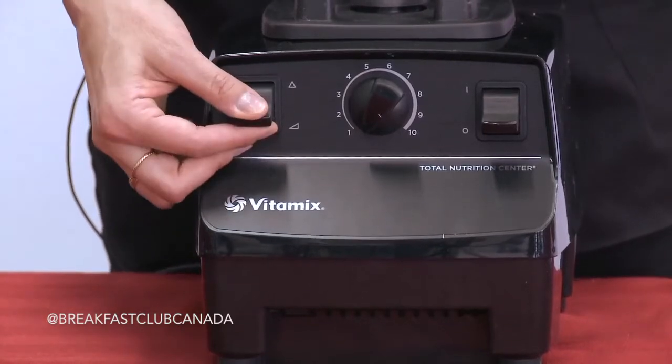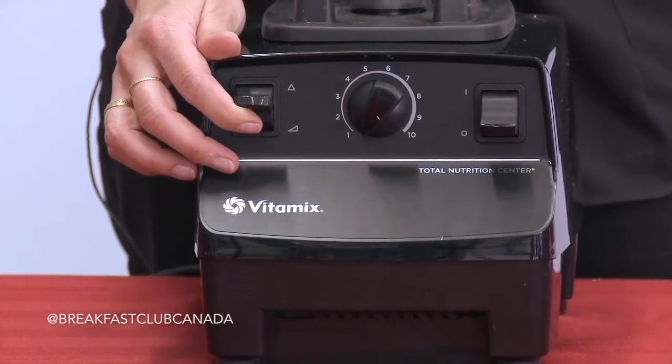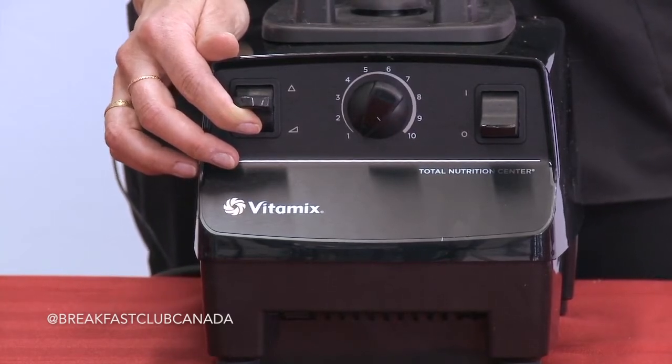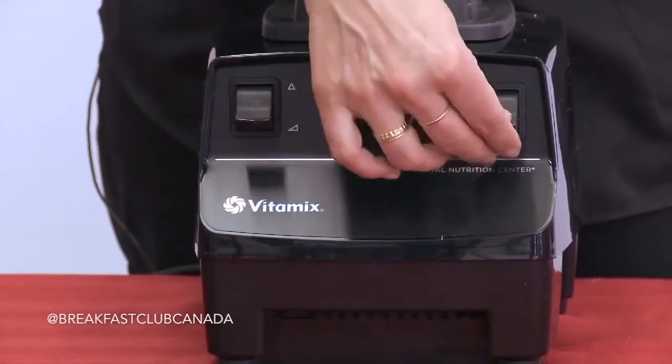The high speed setting is the highest speed that the blender operates at, and it's great for smoothies, thick mixtures like dips, or if you have something that's processing a lot of frozen fruit into a puree, you want to use your high speed setting. Now there is a proper way to turn the machine on.